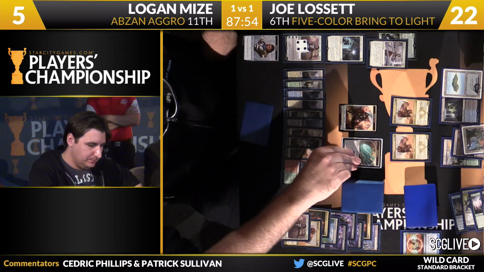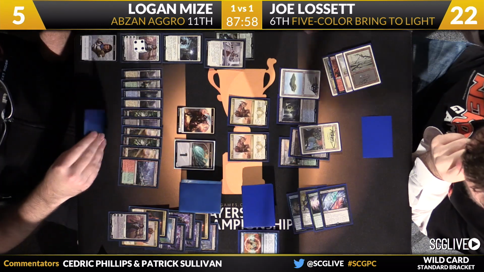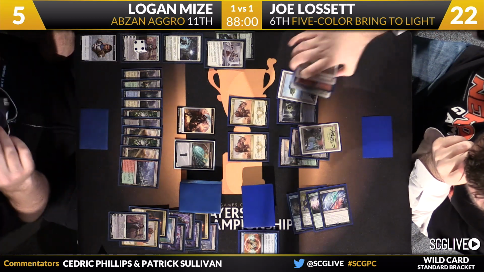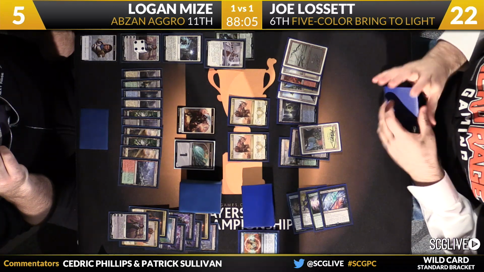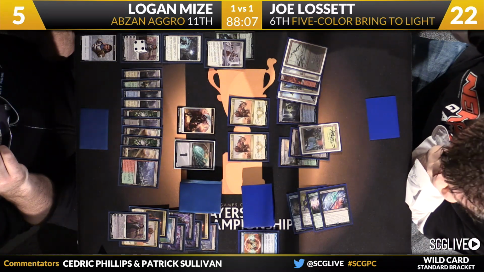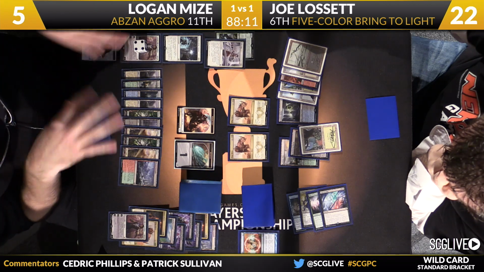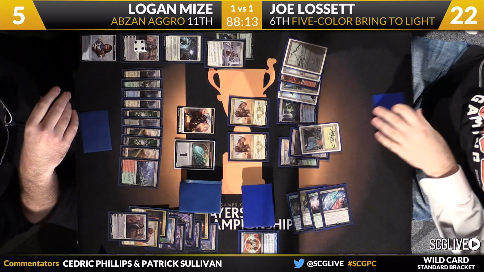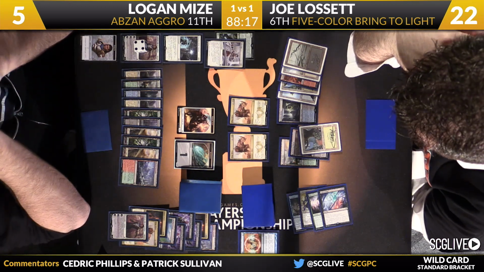Painful Truths was the draw. I think he wants to hang tight with that until he gains some life and hits land number 11. I don't think drawing 3 is better than making a token at this point. Lossett's draw for the turn, I believe, was Complete Disregard. Lossett just has a lot of cheap removal spells left in the deck, and Mize has gone into an entirely different direction.